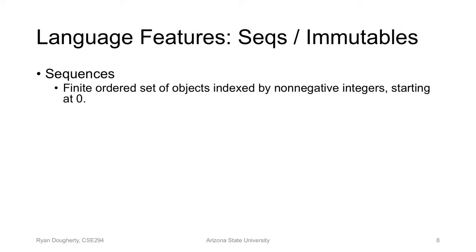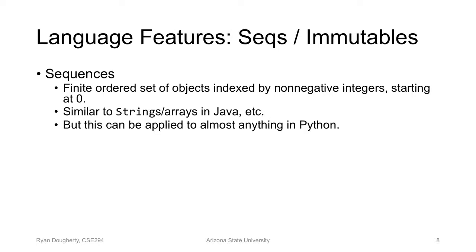So a sequence is just a finite ordered set that is indexed. So kind of like a list. It's just like a string and array in Java. So pretty much everything in Java, and actually pretty much any programming language, has a starting index, which always starts at 0, and then it goes up to n-1 if there are n things in the collection. So a string with n elements has indices from 0 to n-1, as you may know. An array from 0 to n-1, but that's the same thing here in Python also.